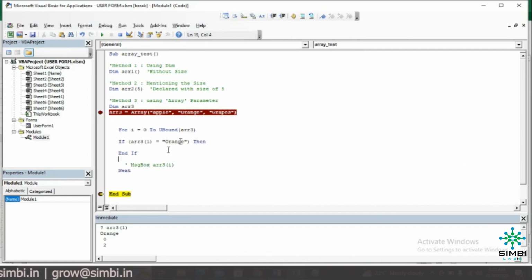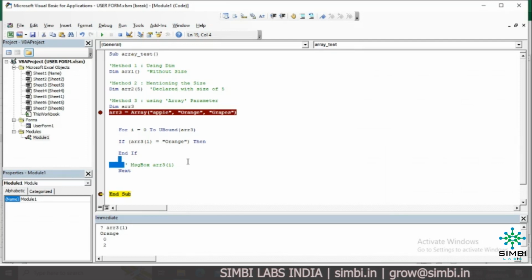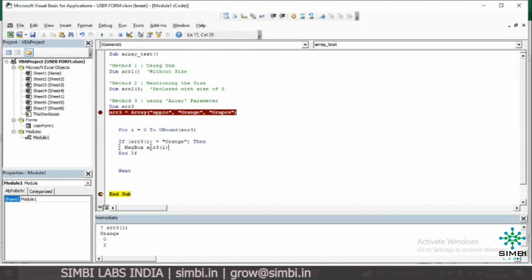See, I'm checking whether orange is present in the array. So if we are looping all the elements and array(i) is equal to orange, then print that one.